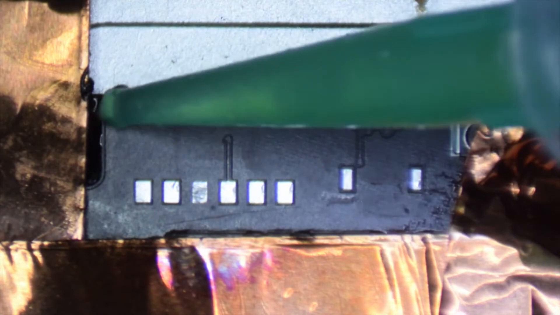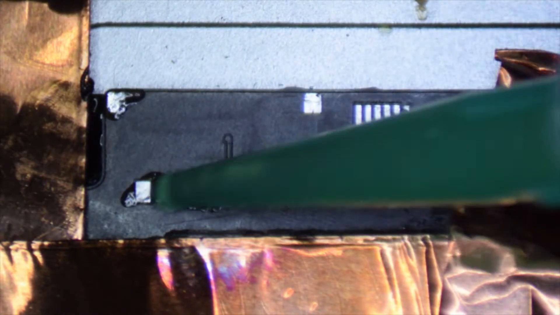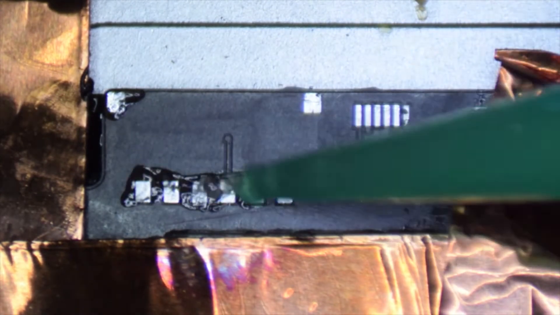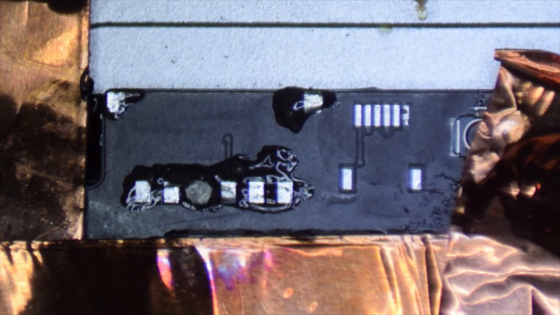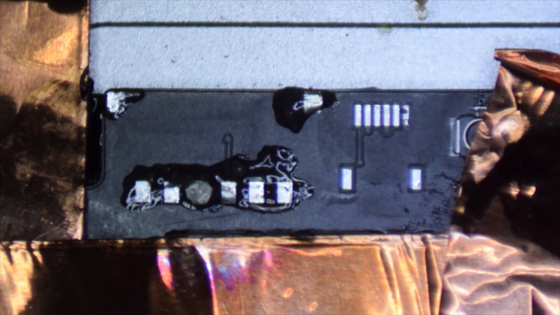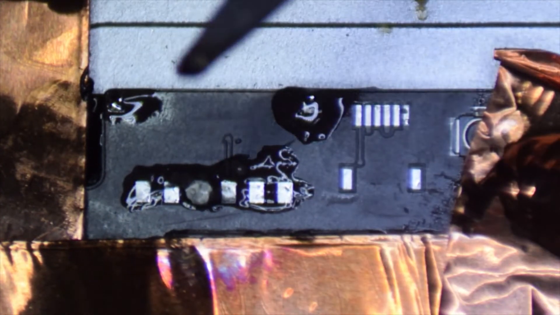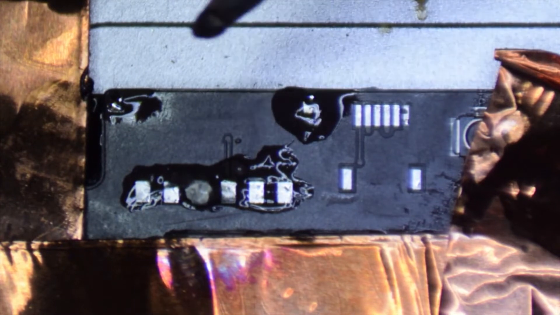All right, so once we've got the area cleaned up, we are going to put some new flux down here, and what you'll find, as I mentioned earlier, is that approaching this from the top side of the board is not going to work out very well. So we're only going to do this in order to add some leaded solder onto these pads, and once we get these tinned, we'll go ahead and flip the board over and use the hot air on the opposite side.